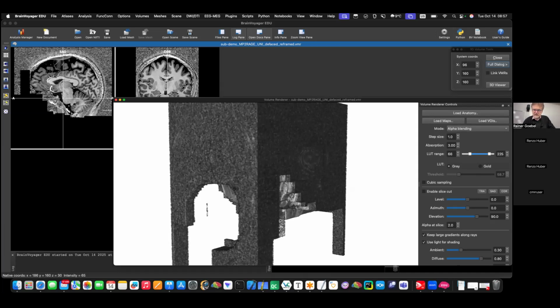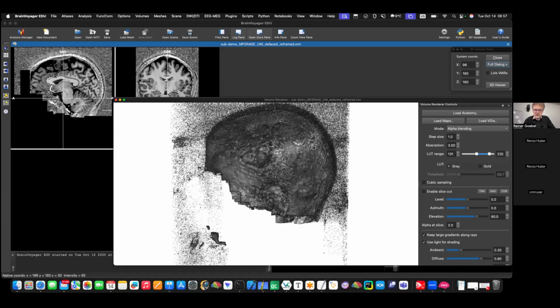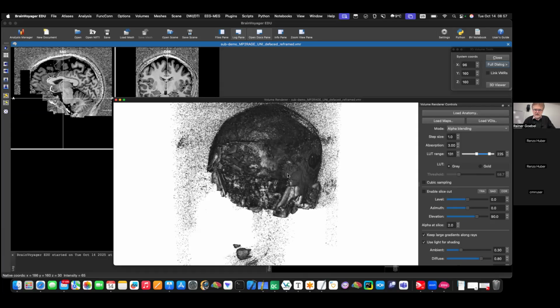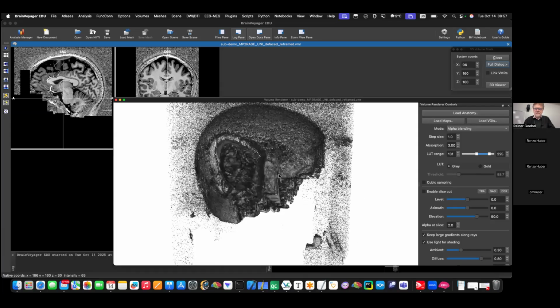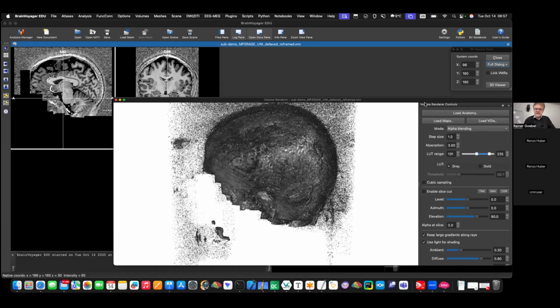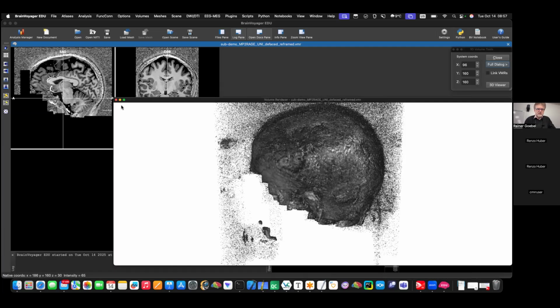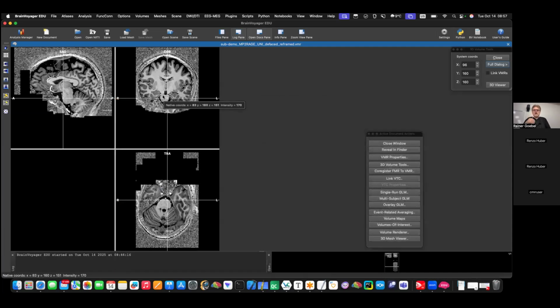We will not recognize the person because it's defaced, but you could, in principle, if it wouldn't be defaced, even with the noise in the background, which we remove, you could recognize the person. In that sense, it's important for sharing data, of course, and in any case, to deface data sets. That's actually all.